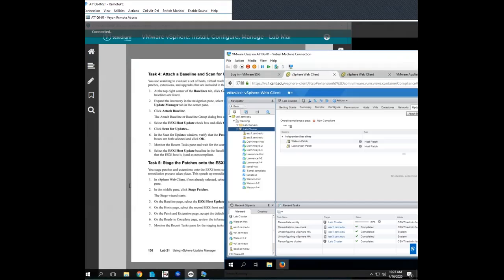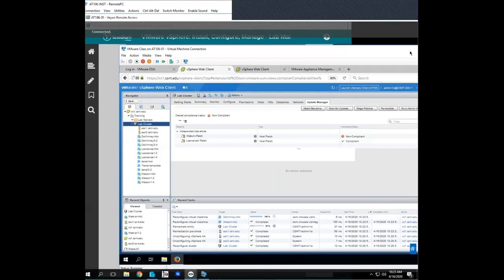It jumped to 21% pretty quickly. 30%. Reconfiguring virtual machines.